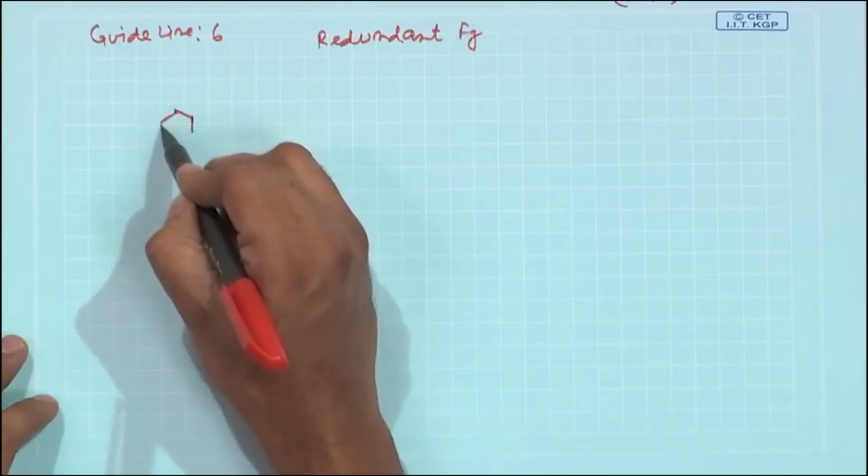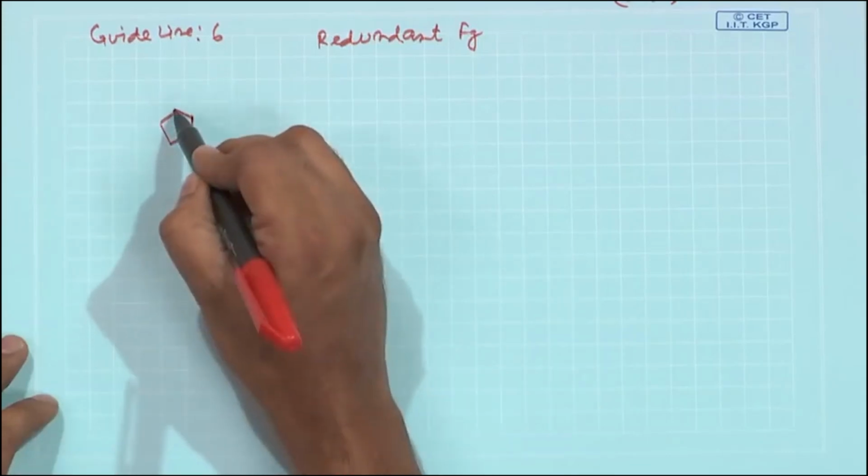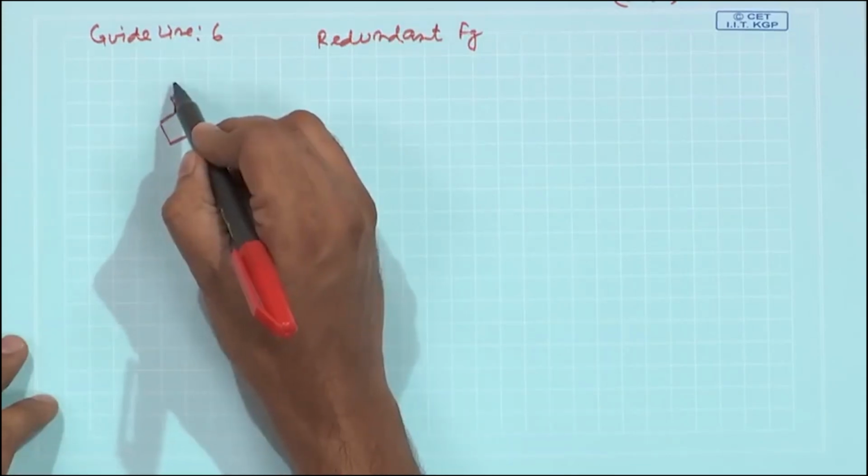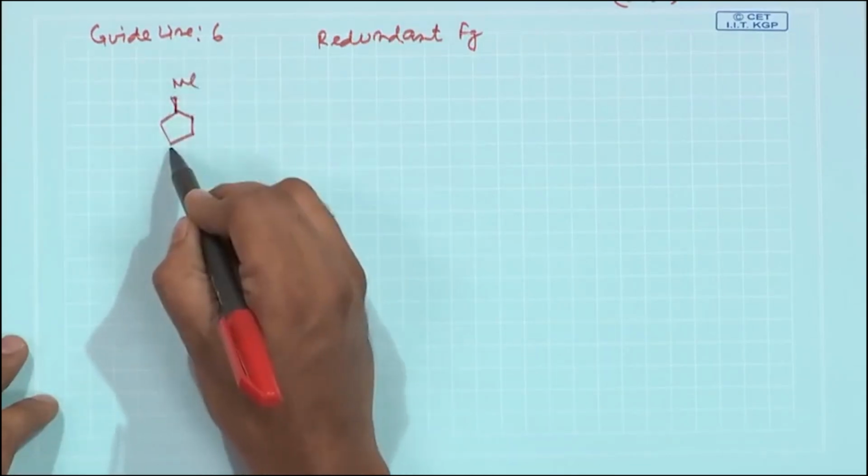So, you need to introduce some alcohol or some carbonyl group, and at a late stage you do the deoxygenation or alcohol removal to introduce the hydrocarbon functionality. Our next problem will be based on a similar exploration of redundant functionality, and this problem was a very nice demonstration of redundant functionality.